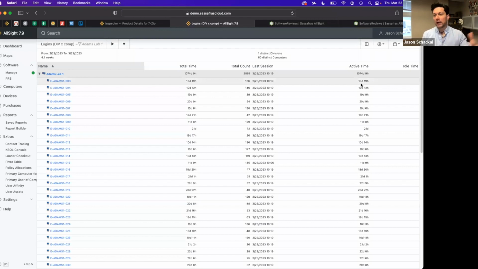But on a live real server with real computers connected to it, this is how much time was spent with a user actively using that machine versus how much time was spent where they walked away and weren't actively using the keyboard and mouse. And then the total count, of course, is the number of logins in total during the date range of the report.